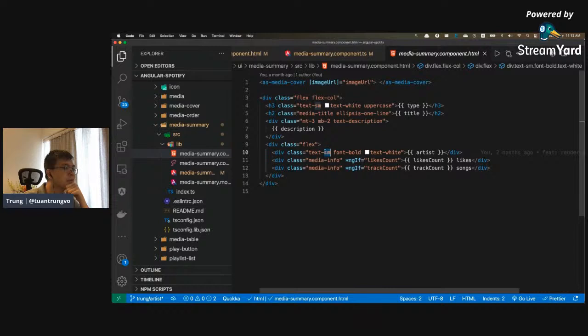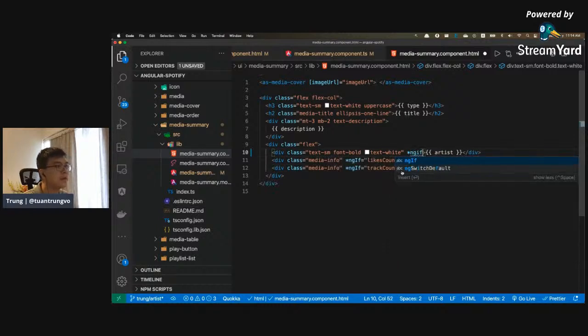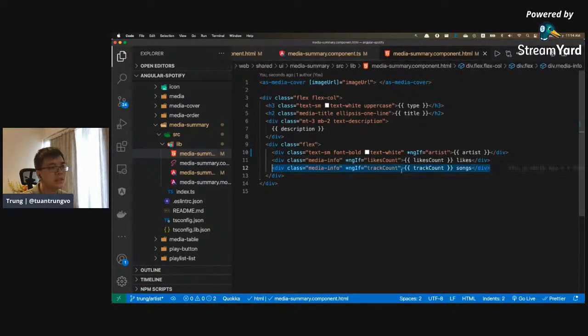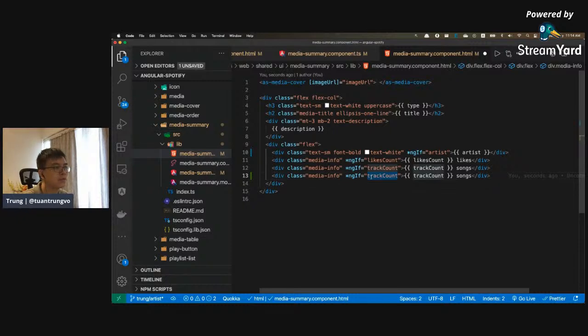So if there's a text small, it's phone both. Okay, so if there's an itis and we display it. This one we also need to do ngIf, but now we're not pressing the ngIf anymore. So okay, do the easiest way. We just try to pass too many inputs and we will do the improvement in the next live stream. I have something in mind to tell you about it.